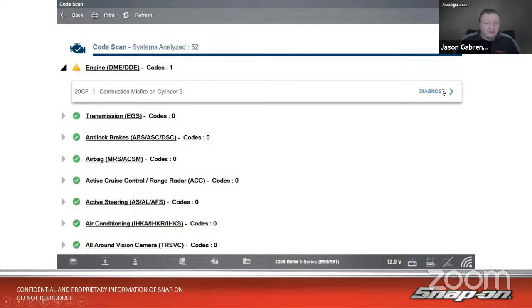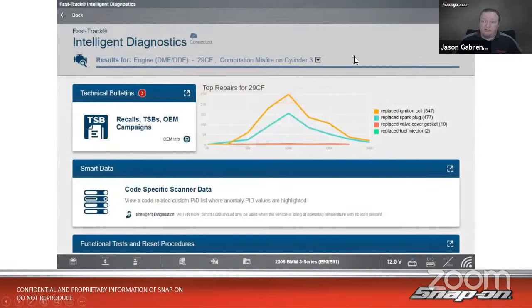Since this is on a Zeus, I have Intelligent Diagnostics at my fingertips, so I can just simply click on where it says diagnose here on the right, and it's going to bring me into my Intelligent Diagnostics screen. Now, if you're not familiar with what Intelligent Diagnostics does for us, it gives us a nice layout of what's going on with the vehicle. It gives us our list of codes on the top, and then it gives us a repeatable diagnostic workflow to work off of. It takes all the information on the tool for that vehicle and filters it down just to that specific code, to that specific vehicle.